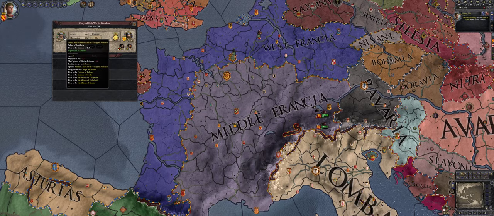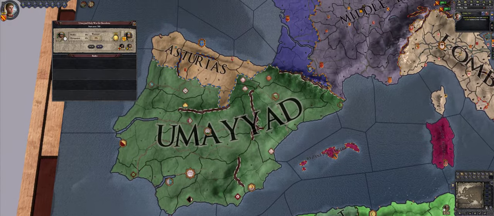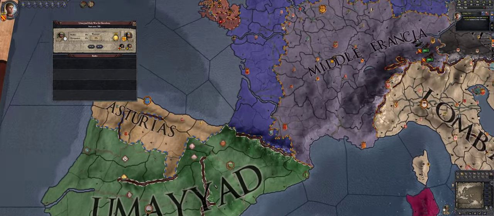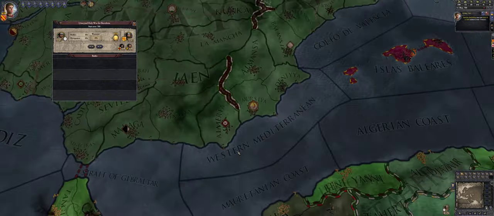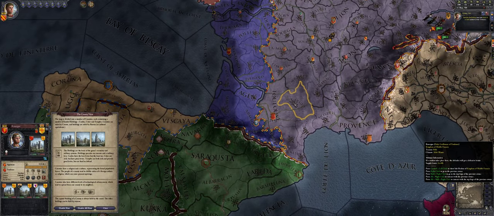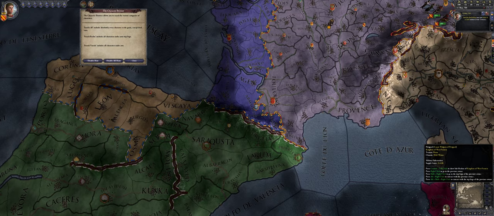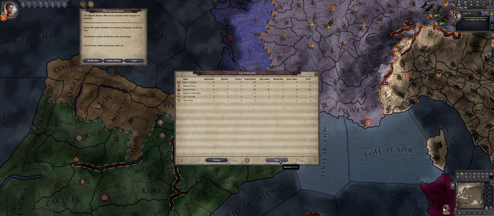So I believe that Sultan Abd al-Rahman of the Umayyad Sultanate, which is this big blob of Muslims down here, and they're also down here, he has declared a holy war over Barcelona. So, what is a holy war? A holy war is a war that you can declare on someone who is a religion not of you. So, in this game, there are Catholics. Is there a screen I can show you the different religion types? That's the wrong button. I wanted to press the comma key to load the ledger. I might be able to show you in the ledger, maybe.